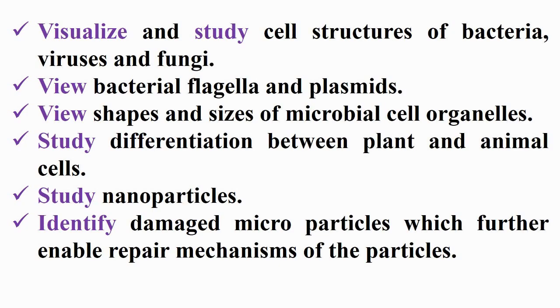Finally, from the above data, the electron microscope's applications are: 1. To visualize and study cell structures of bacteria, viruses and fungi; 2. To view bacterial flagella and plasmids; 3. To view shapes and sizes of microbial cell organelles; 4. To study differentiation between plant and animal cells; 5. To study nanoparticles; and finally, to identify damaged microparticles which further enable repair mechanisms of the particles.